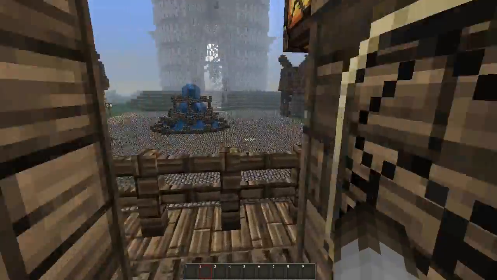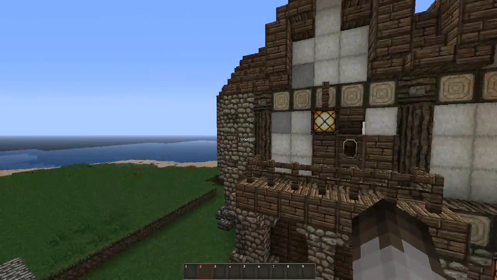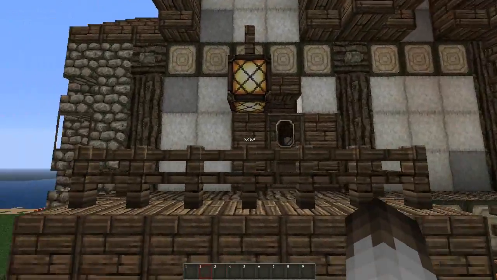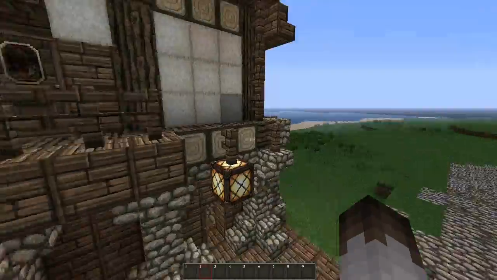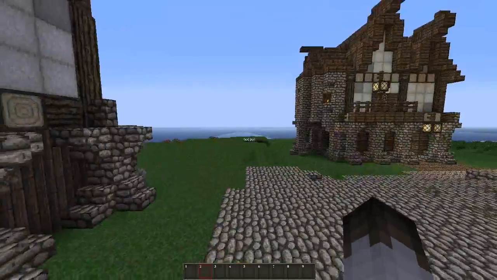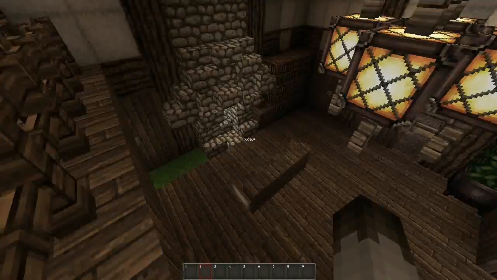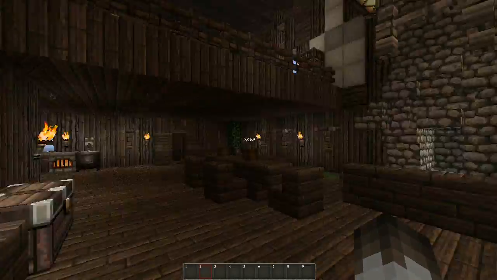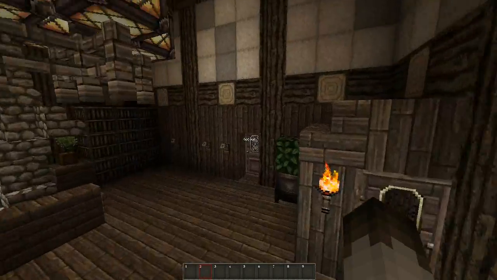Again, the Archmage is wise and powerful, and he wouldn't care about what the inside of his house looked like, whereas someone like that, maybe second in command, would care and almost want to impress other people. This is another house. This would probably be maybe a rich person's house. Again, these are all Gothic style.